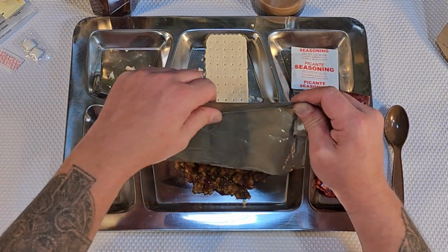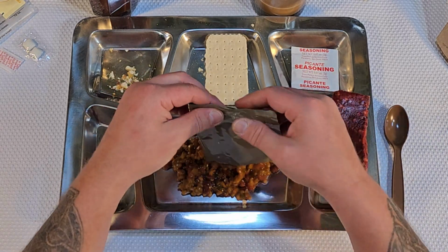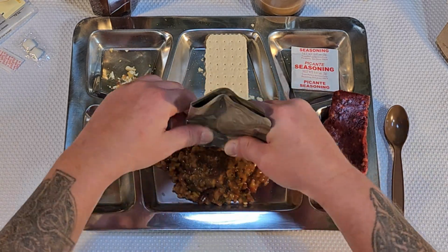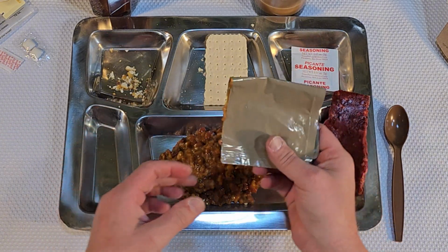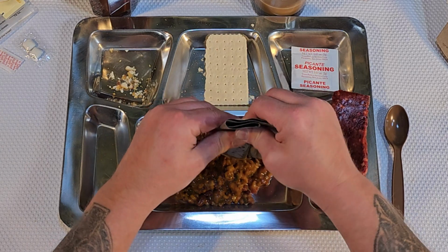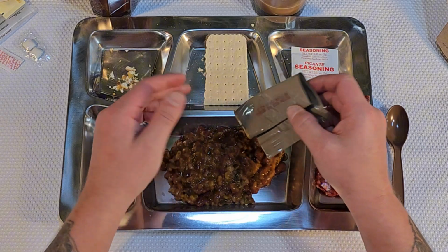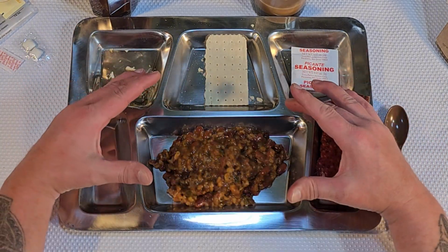Actually smells pretty good. Actually has a really nice aroma to it. That's really surprising. Give me all that burrito bowl. You only get 8 ounces of it, so that's the one thing I'm not crazy about with US MREs. You get this small 8-ounce portion of what's supposed to be, well, a meal. That's just not a lot.